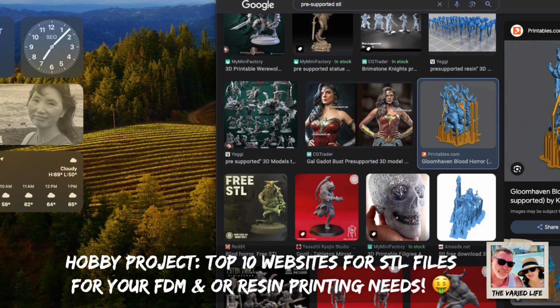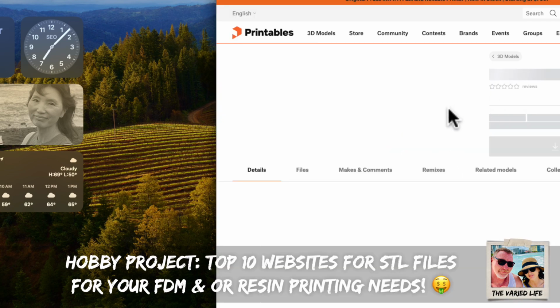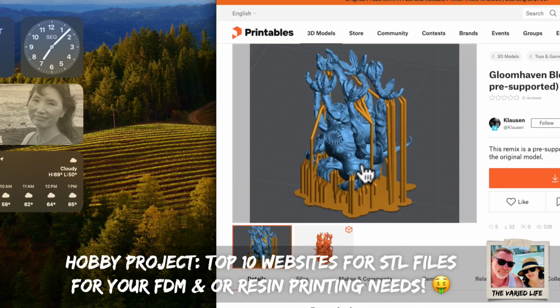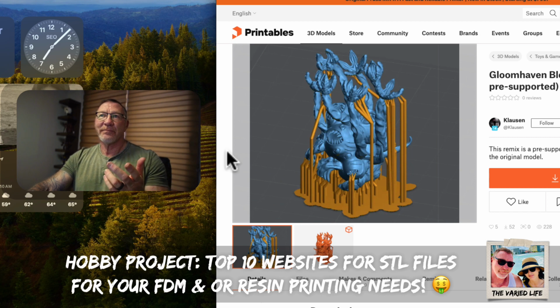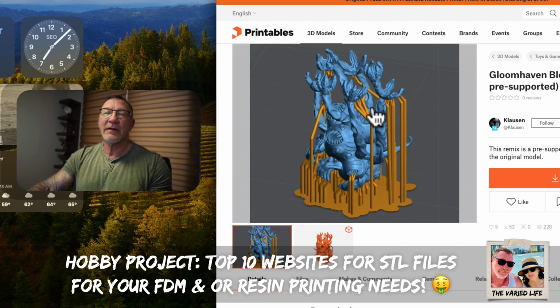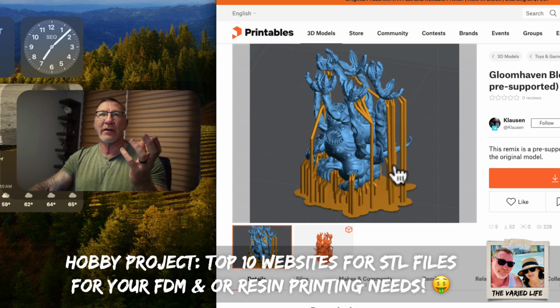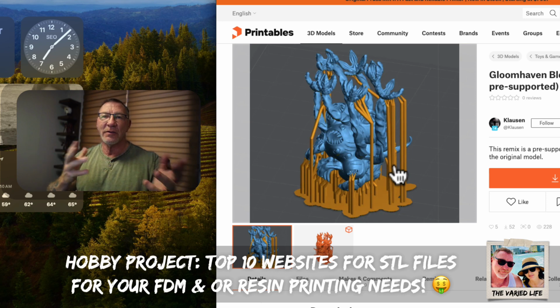So what we see here, you can see some pre-supported files. It ends up, there's a pre-supported file. You have the figure in blue, and then we notice in orange the supports that are used for that file, because you can't just print something out of thin air. There has to be some type of connection to the build plate, and that's why you need supports. Otherwise, it won't print out at all, at least with resin printers. Some FDM printers, depending on the model, will need supports as well.